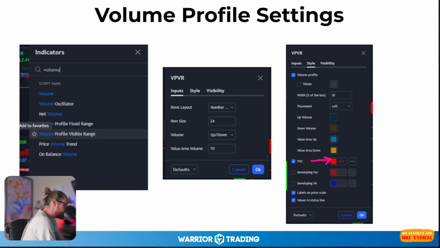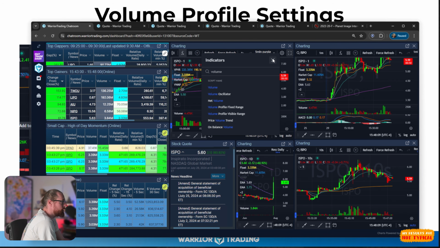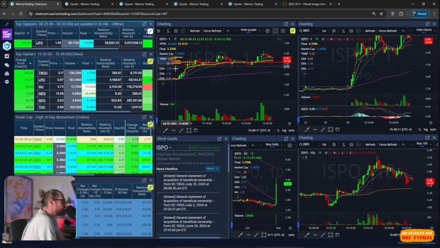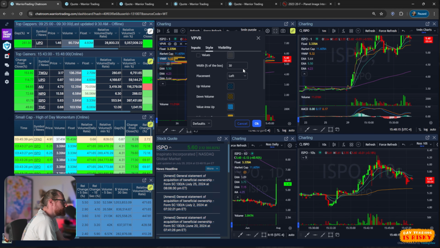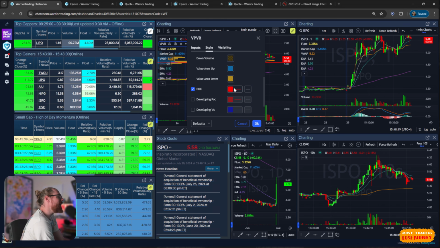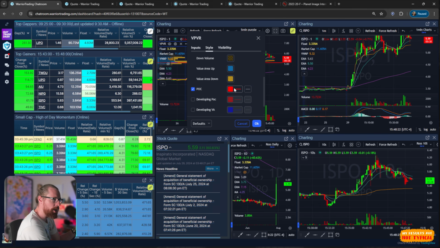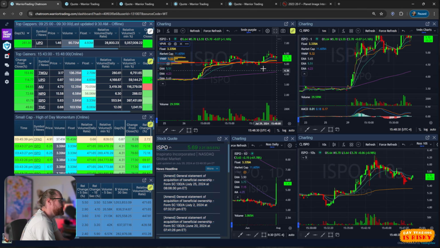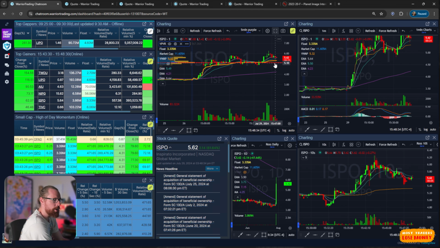Of course, you could change this to your liking if you would prefer it look different, but I think it's usually in this case helpful to use more or less the same settings that other traders are using, especially that way if you're in a community where you're looking at other people's charts, you can understand exactly what someone's looking at. It's not like, wait, what in the heck is that? You know, oh, this is volume profile, and that's what that red line is about. Because I don't use the red line for anything other than the point of control.